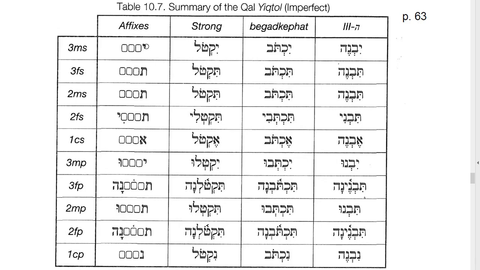So to go back through the prefixes, we see yod shows up in two places, and that will be third masculine forms, either singular or plural. Then we have tav. Tav is seen for third feminine forms here and here, both third feminine, singular and plural. The endings will be different. We'll look at those in a second. And then all the second person forms: second masculine singular, second feminine singular, second masculine plural, second feminine plural. So all the second person forms begin with tav. Then first common singular begins with aleph, and first common plural begins with nun. So again, that's just a review of our prefixes. The suffixes, note that several of these have no suffix.